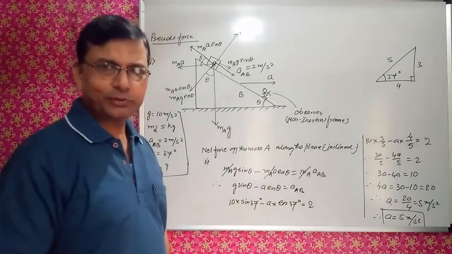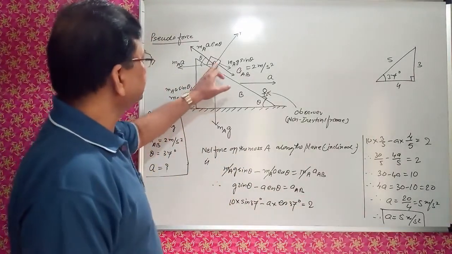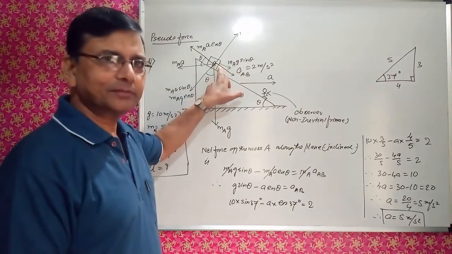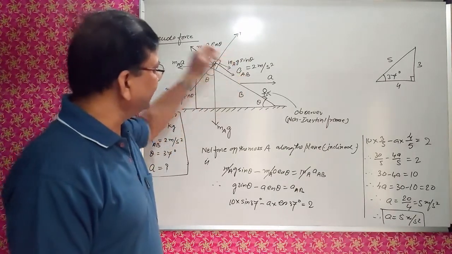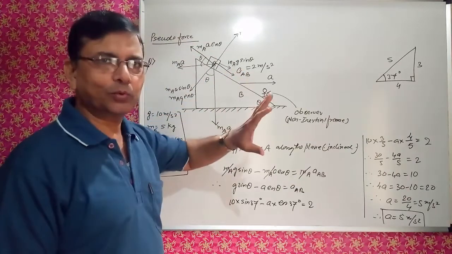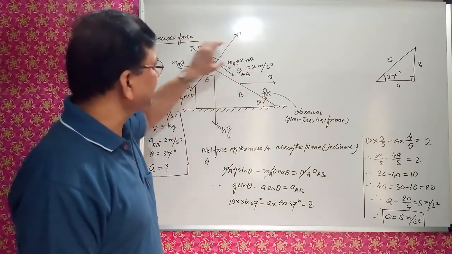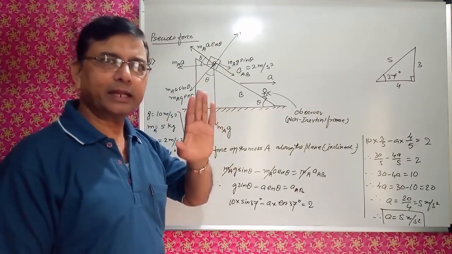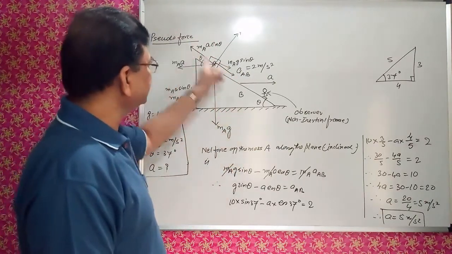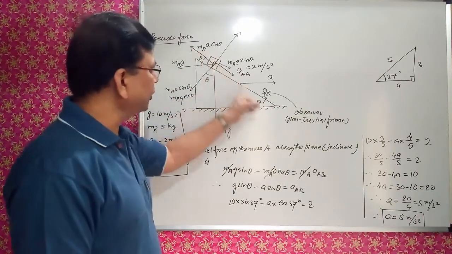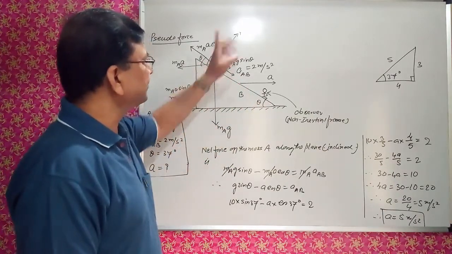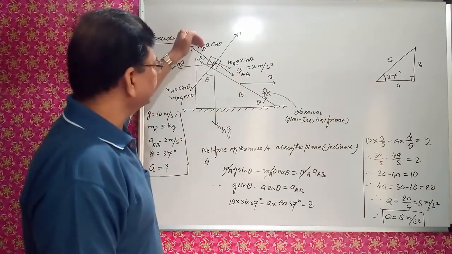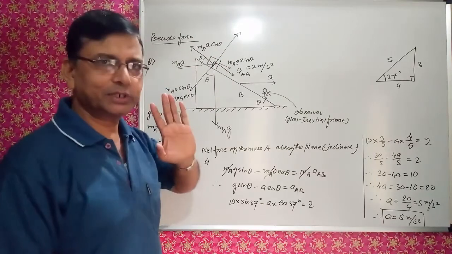and then we can apply all the concepts of pseudo force. One more thing I want to tell you in this context: this is the normal force. This force is also acting on this mass, but its component along this is 0. So this normal force acting on the mass is not going to contribute in any way to the acceleration of this mass along this plane, since it is perpendicular. That is why I have taken the component of this and the component of this. This force has no contribution at all.